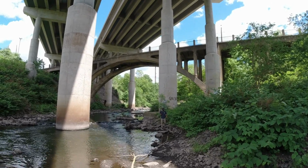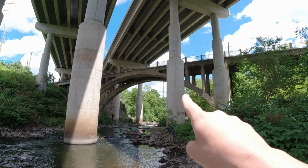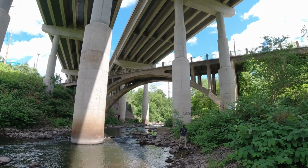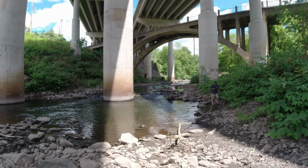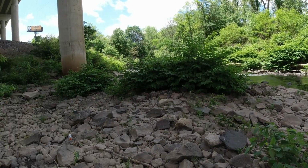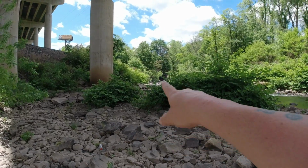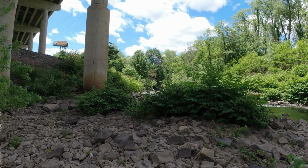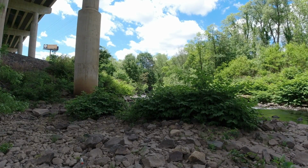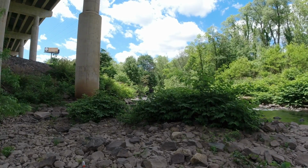RJ's making his way over. This is a really cool view though. We got the older bridge and 2 modern bridges above it. Not something you see every day, but we came at the right time though. The water level is low enough. Under heavy rainfall, this would be all underwater. So got a little bit further to go, but we are going to be at some point getting wet without a doubt. Hopefully it's not too deep, not too fast. I did bring a flashlight as well, but we will be getting in there one way or another.